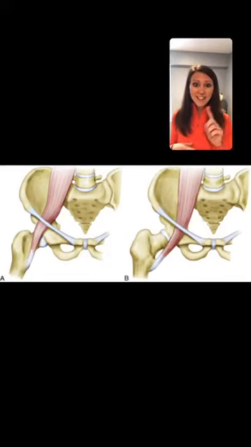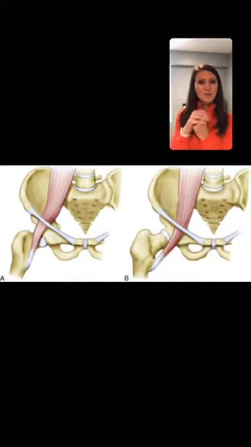One other reason that it may be more prominent to snap across the front of the hip is if there's some dysfunctional movement pattern in the hip joint itself. Primarily, what can happen sometimes is we start to get an anterior shift of the femoral head.